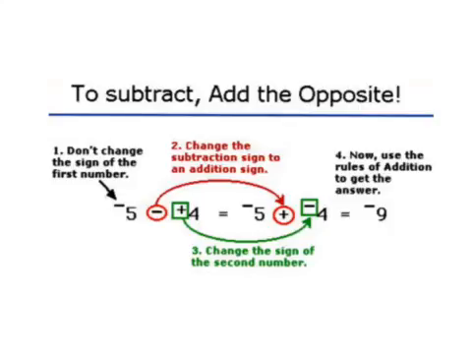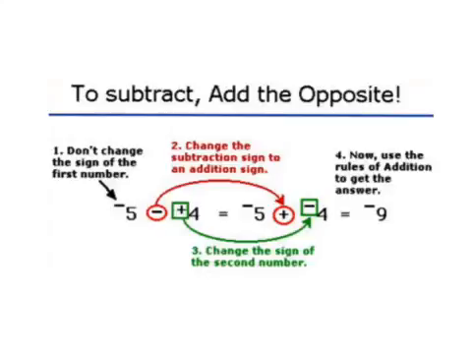When you subtract, you actually end up adding the opposite. So just like we said before, you keep the first number alone. So you can see the -5 stays -5. Nothing happens to it. In red, that's the F, the flip. We flip the sign from a minus to a plus. The green stands for the C. Change the sign of the second number. In our original problem, it's a +4, and we make it a -4. So you have changed -5 minus a +4 into -5 plus a -4.